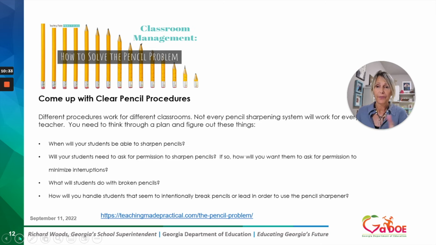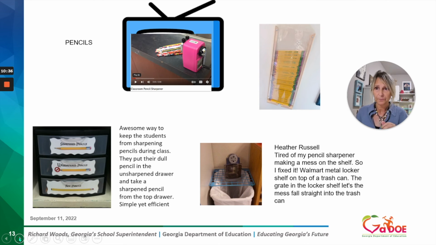Once you've come up with your go-to, I've listed on here just 3 little things. This pencil sharpener, if you've never seen it before, I love it except for 2 things. It only sharpens regular size pencils, and lots of times the lead will break off because the pencil lead gets so long. It's just a matter of the kids using it and learning. This video is a great resource if you have this pencil sharpener, or you can get gifted some of these. It's a great video to teach your kids how to use these pencil sharpeners.